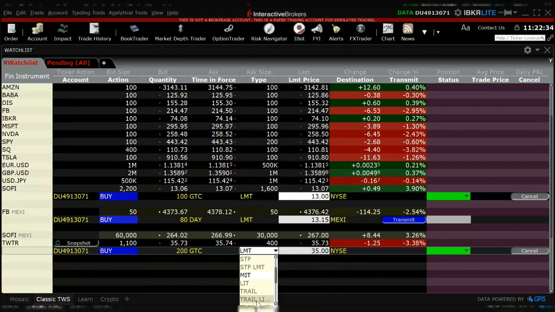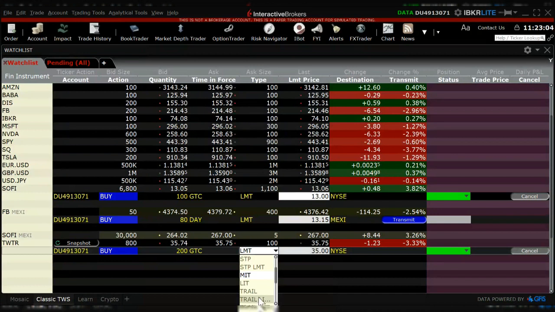That is, as the price drops down, that order follows it all the way to its bottommost price level, and then executes the moment it turns back up. So it's like it's following it as you go down. As you go down, it's behind it. The moment it turns back around and tries to go up, that's where you get in at the least possible price within that time frame that you selected.